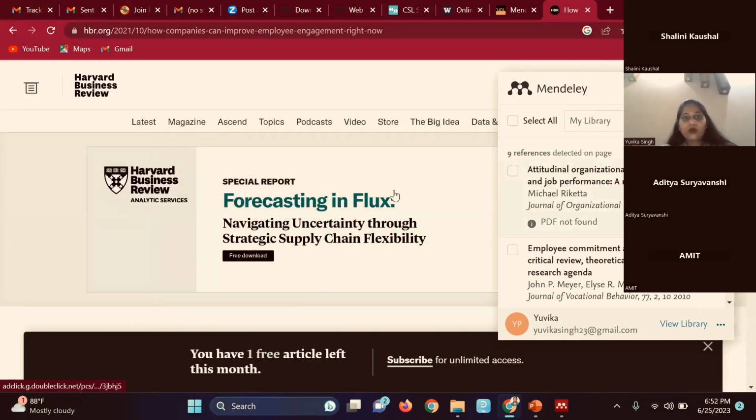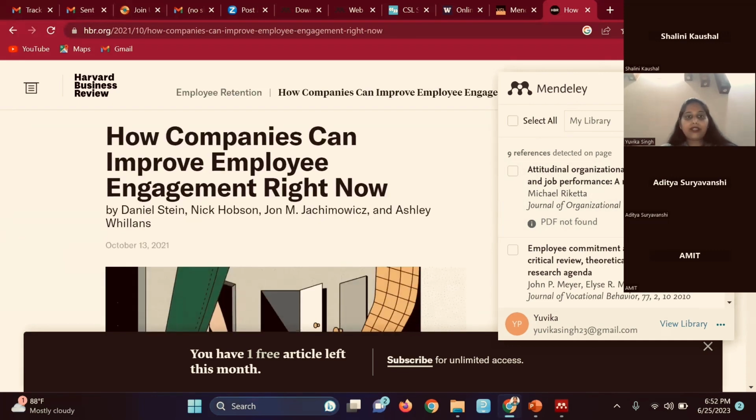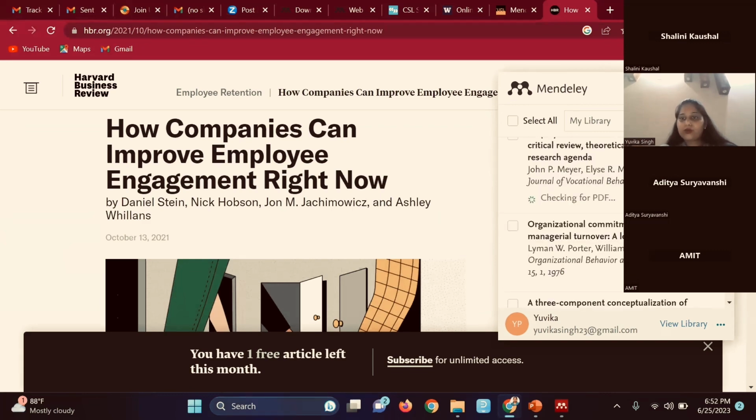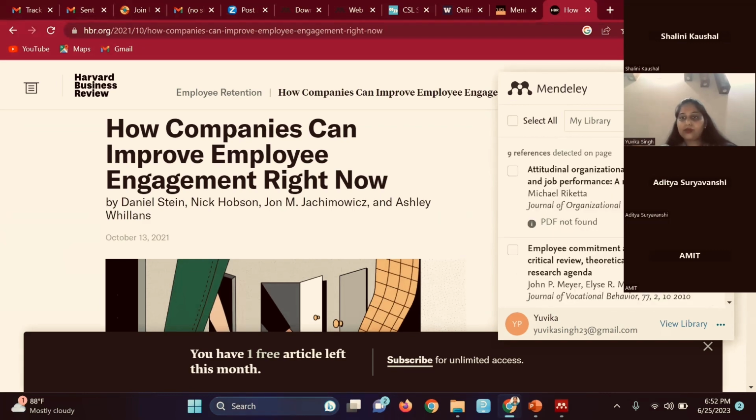Okay. So you can see the name of the article here, how companies can improve employee engagement right now, right? Nine references are detected on the page.